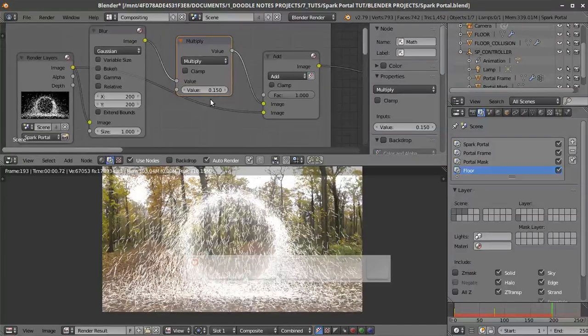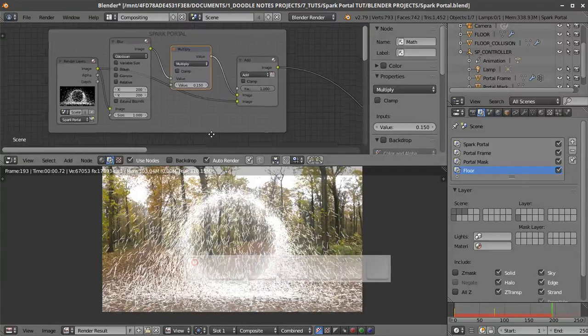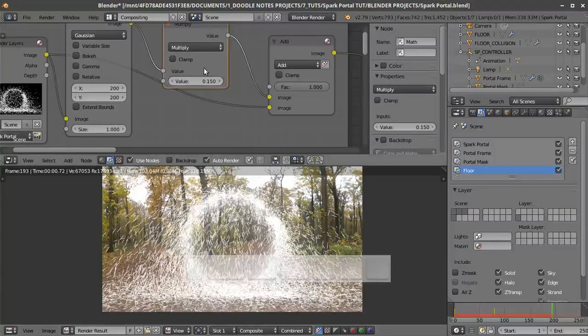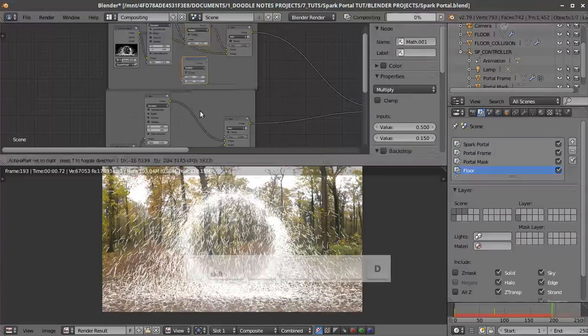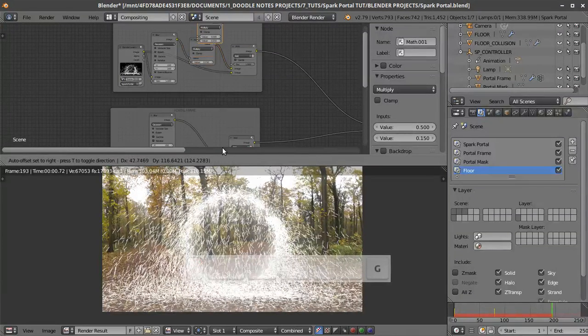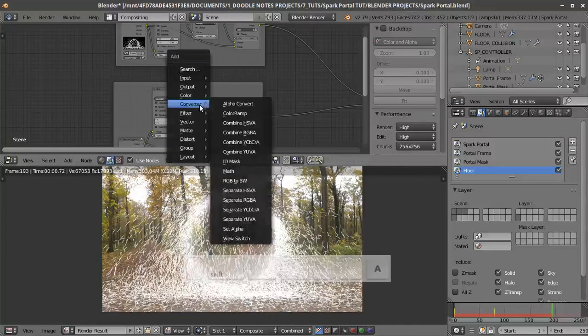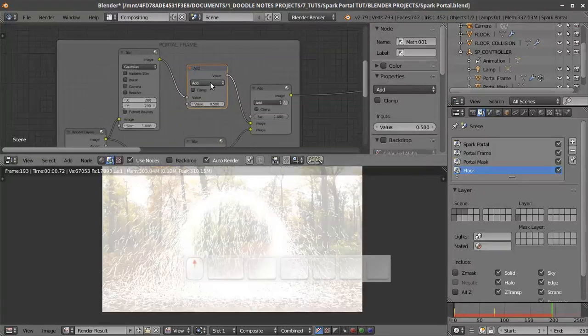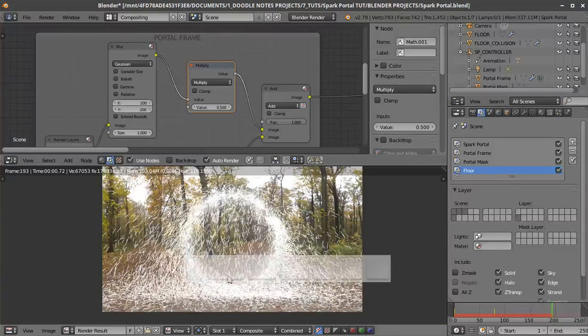So anyways, I'm using the math node set to multiply to control the brightness of the blur, so it acts like a bloom effect. I'm just gonna Shift D that, and actually Shift D is a bad idea. Wait a minute, I have a duplicate here now. I'm gonna X that. I'm just gonna add a math node here. So just don't forget to set it to multiply, so we can control the brightness. It's not too bright.